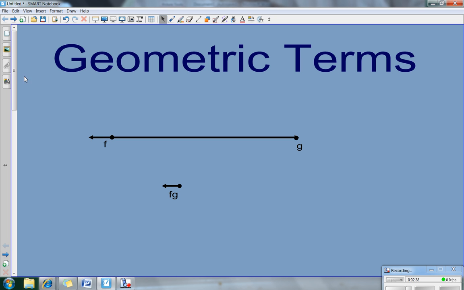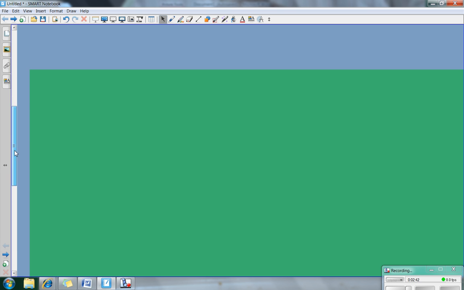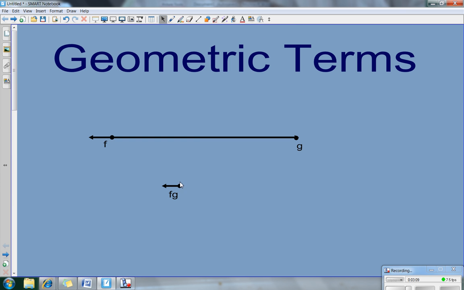Now let's go ahead and look at a plane. A plane is an endless flat surface that goes on forever and ever. So here you can see now I have this green flat surface. It goes all the way from the top to bottom. If I move it over now, it goes all the way from left to right, forever and ever in all directions, top, bottom, left, right, forever. That is kind of how a plane works. You can think of it like the floor of a room. It goes forever in all directions.